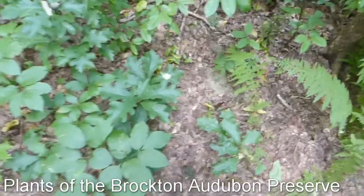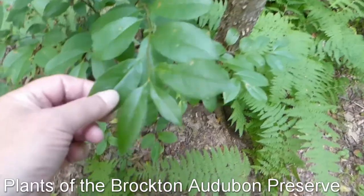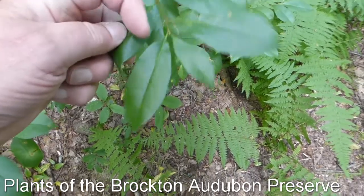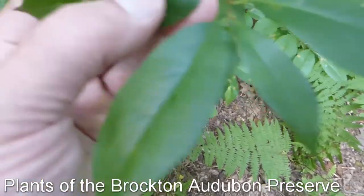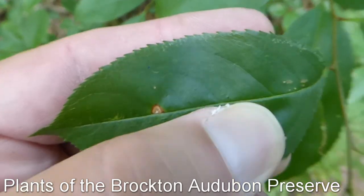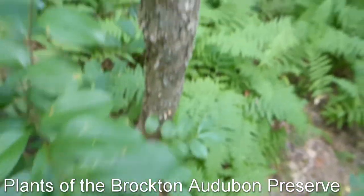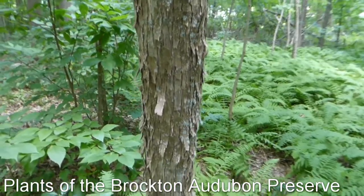Okay, while I'm here, I'm going to mention one other tree very common around here. This has simple leaves. So this is one leaf right here that I'm holding in my hand. This is one leaf. So I have 1, 2, 3, 4, 5 separate leaves, each one with a bud at the base. Okay, the edge is somewhat toothed. Not very sharply toothed, but fairly sharply toothed. And the bark. This is not the same tree, but the bark right next to it here is kind of shreddy. So I'm pretty sure this is the same tree, but not quite.